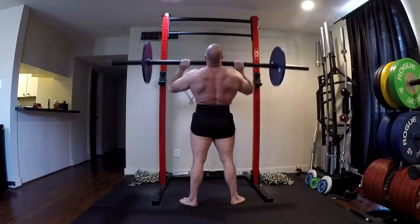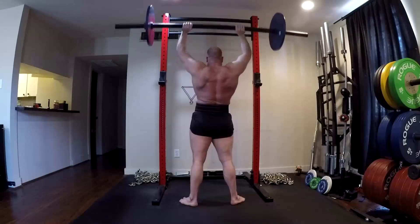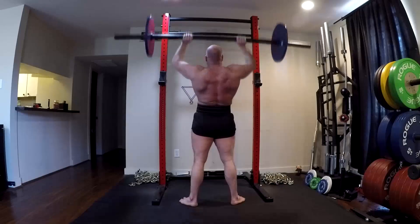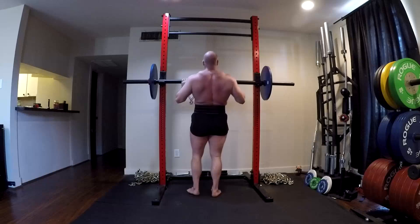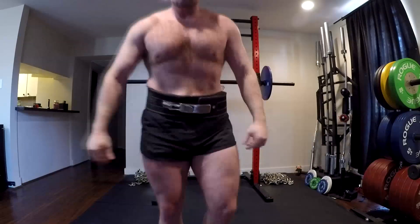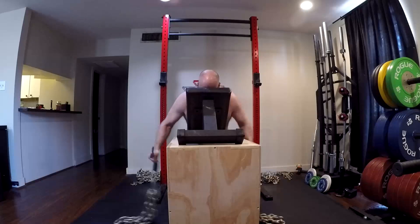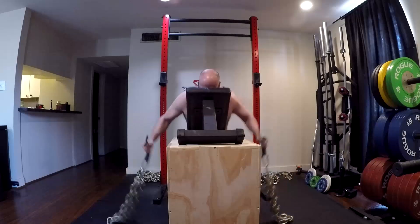Some of these lifts really start to become very, very fatiguing when you go above 10. In some cases we really want smaller exercises. The hip thrusts are a perfect example — big movements for the lower body are oftentimes too fatiguing to facilitate very high reps. I'd argue the squat is one of those. I don't do rep work on squats at all personally; I use other lifts to build my legs and squat for maximum weight.